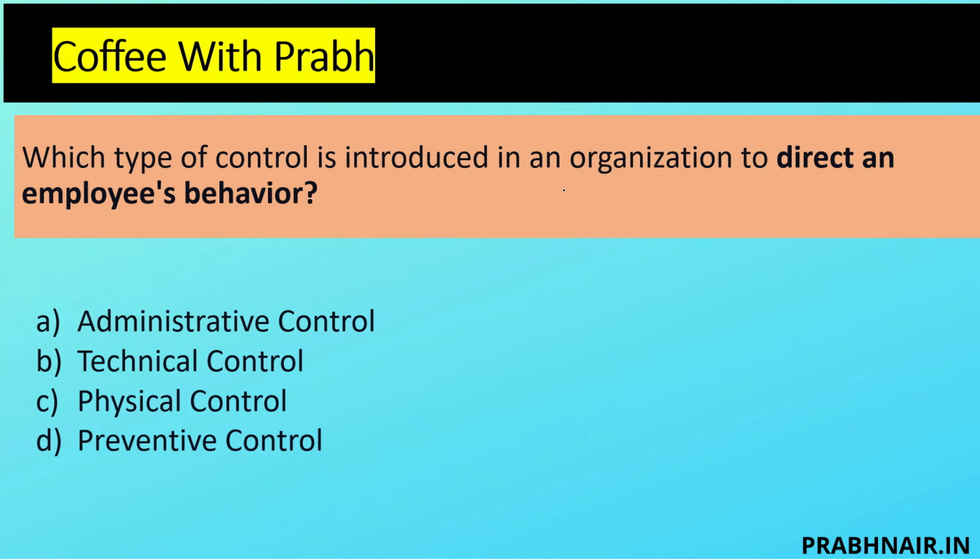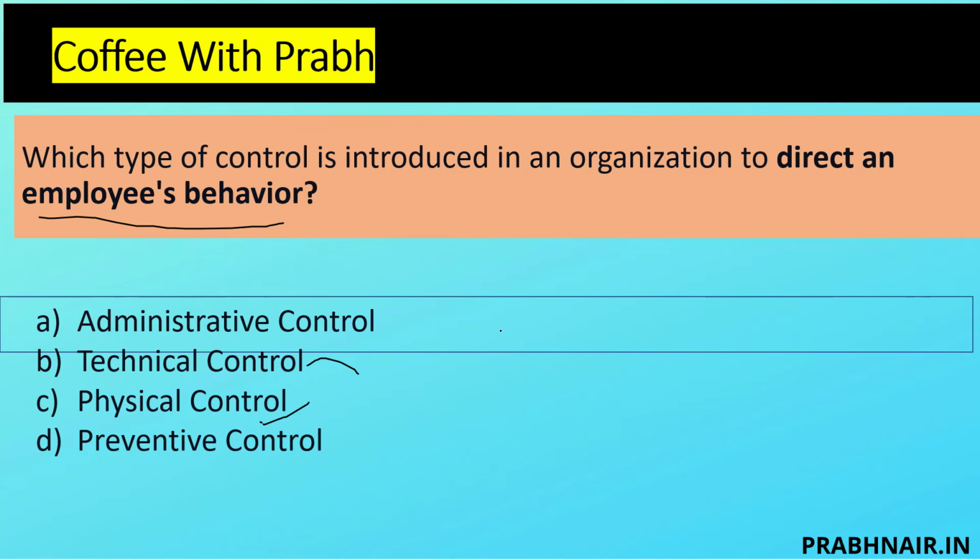Which type of control is introduced in an organization to direct employee behavior? The keyword here is employee behavior. Administrative control is basically administrative decisions. The company introduces policies to modify the behavior of the people. Makes sense. Technical control applies to technical functions. Example, a firewall, which monitors the packets, or a password system, which protects the desktop. Physical control is something you implement physically in nature. And preventative, there is no such type here. So the only option left is administrative control, when the company introduces policies and administrative guidelines which modify the behavior of the people. That's why the answer is A for alpha.